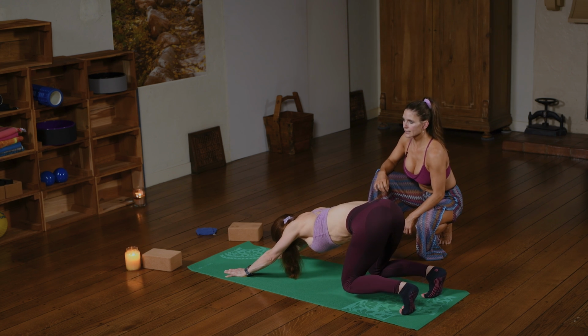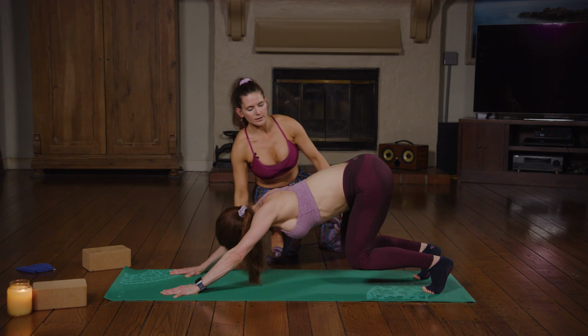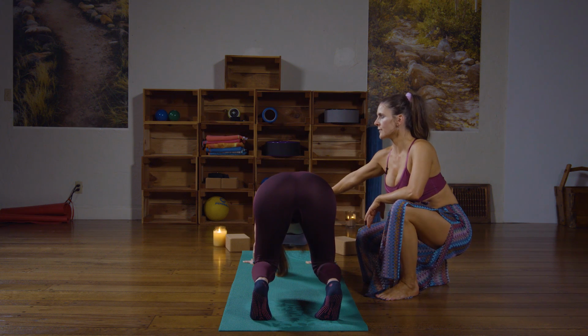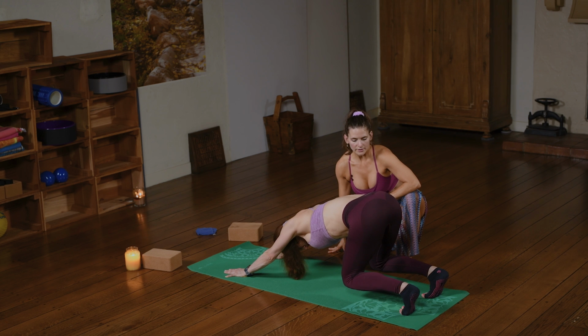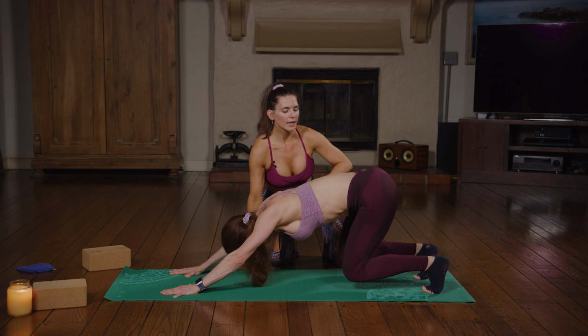We're loaded in the legs. Find the lift and the low. We're working it. Yeah, find the lift and the low. So not a lot of body weight up through here. Find the lift and the low. Take the lift up and the low. We're running it up through the quads. Find the lift and the low. You should be feeling it now. Take the lift and the low.